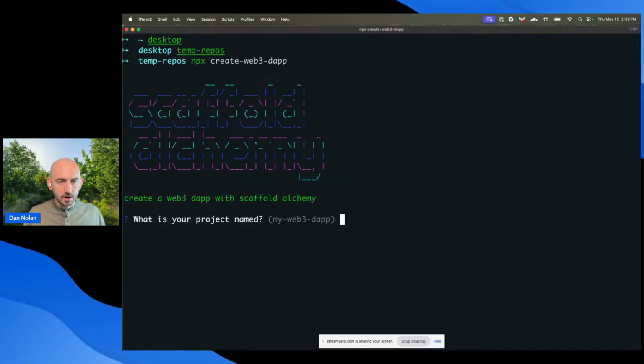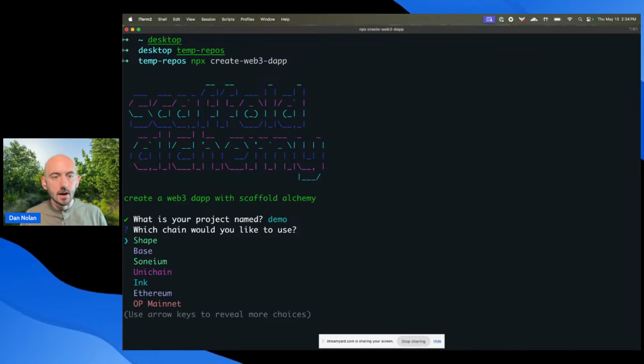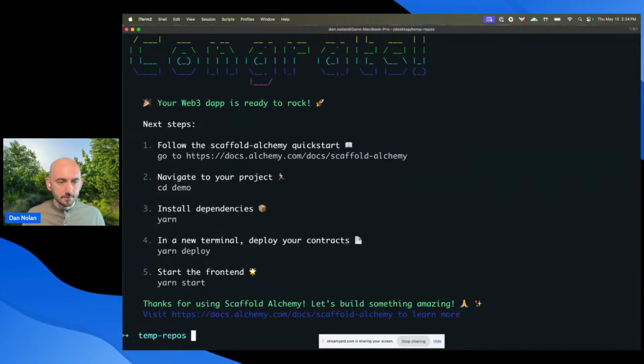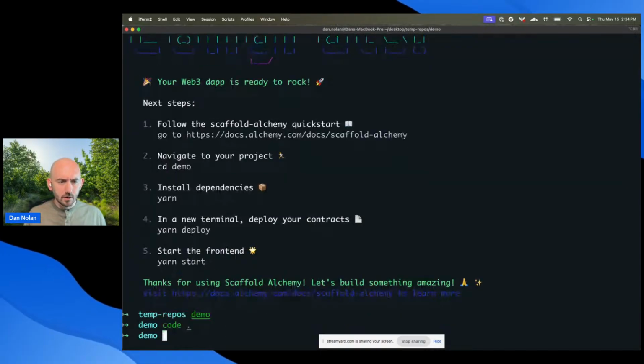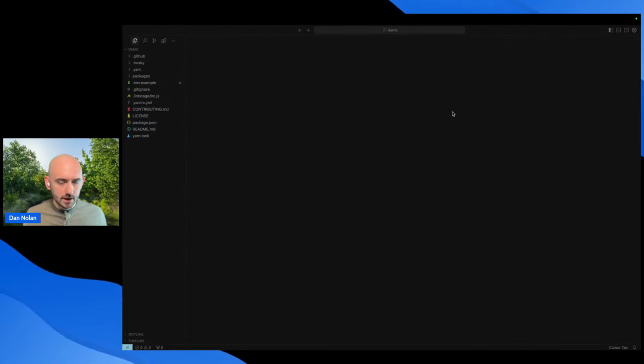What is your project name? We can name it whatever, but this is going to be our demo. So let's go with demo. And then you can pick your chain. I'll show in a minute, just like Al said, how you can switch between chains. If you're in the middle of development and you decide you want to try a different chain, see if the block speeds are faster, or deploy to a second, third, or fourth chain, you want to be everywhere. You can switch that during your development process. So let me just use Shape there. I'm going to open it up. So let's call it demo. This is going to open up in Cursor, and we'll jump right into it.